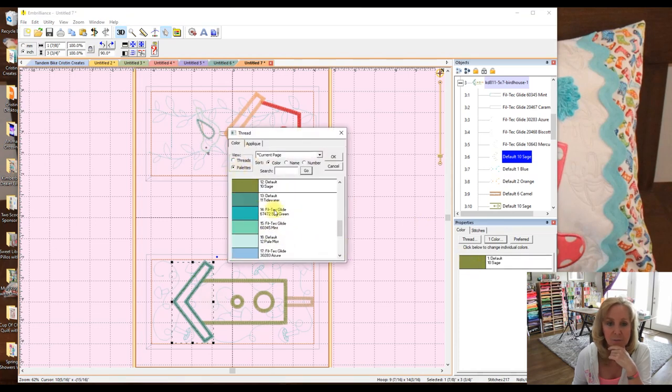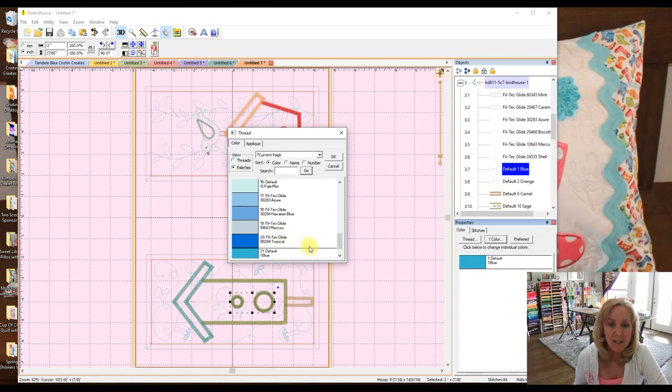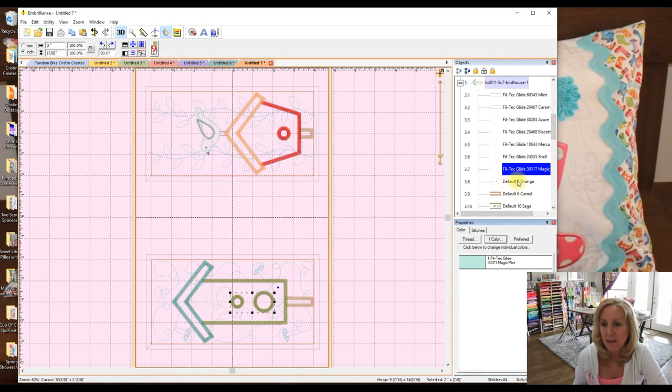All right, and then I'm going to choose palette since I just chose shell, and then it'll make it easier to find it. Where's shell? Shell, and say okay. All right, and then we have the little birdhouse doors opening, and we are going to change it from default blue. And we need a color that we haven't used yet. Oh wait, I'm on palette, sorry, made that mistake already. I don't think we've used Magic Mint, so I'm going to use Magic Mint and say okay, and then find the door right here.